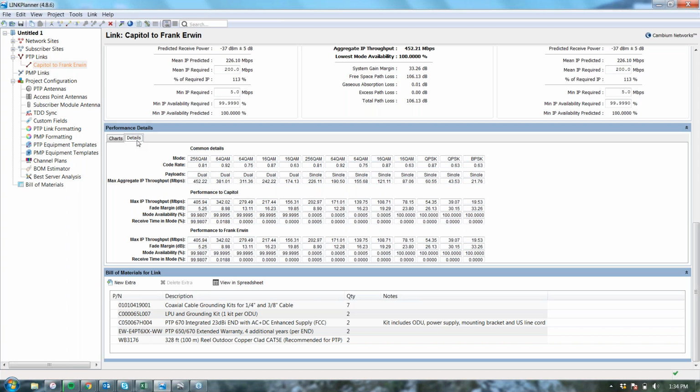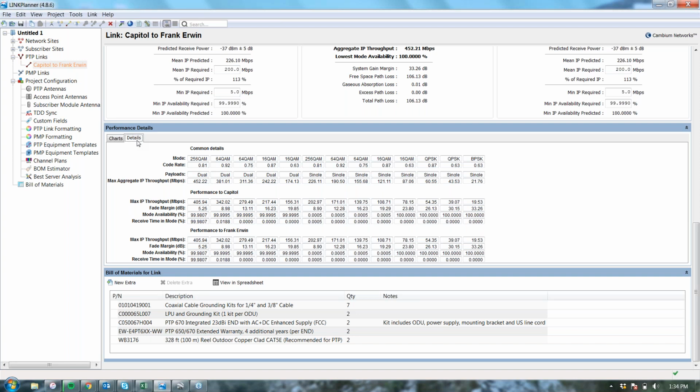So under the details tab, this is actually showing all of the different possible modulation modes that this radio can operate in and what the associated fade margin is, as well as throughput, and how much time the radio will actually spend in each of these modulation modes.